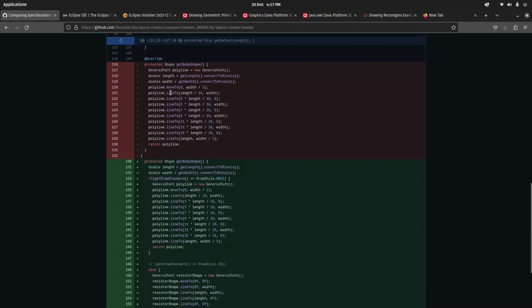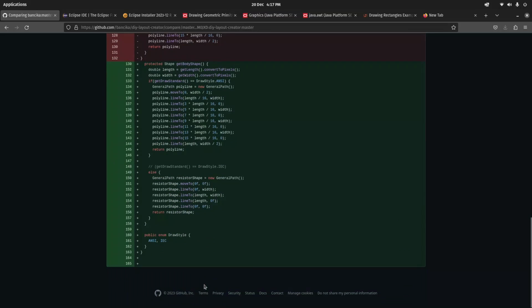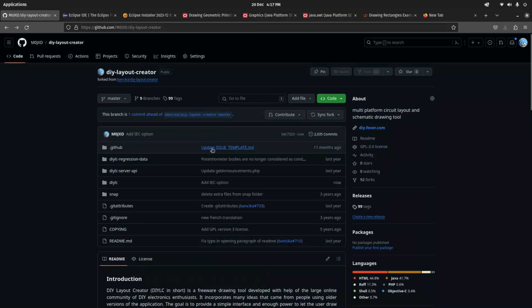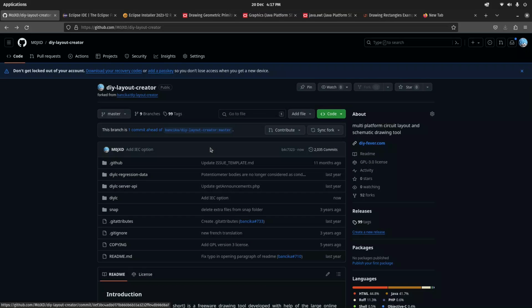Nice thing here, you can see all the changes I made, and I'll be able to feed that back to Bancika in my next pull request. So if I wanted to do that, I can go open pull request there, and then do that process. We'll look at that later when there's actually more worthwhile things to do a pull request on. In the next video, we'll have a look at getting up and running, making a buzzer symbol, more so from scratch than this simple change.